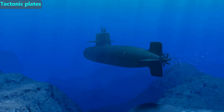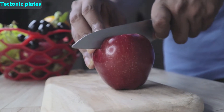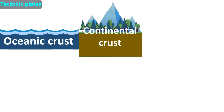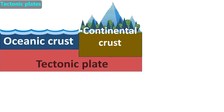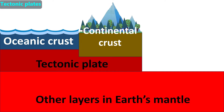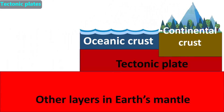The crust is very thin. For example, if the Earth was the size of an apple, then the crust would be as thin as the apple's skin. We call the land the continental crust, and that includes mountains and fields. We call the ocean floor the oceanic crust. The Earth's crusts ride on tectonic plates, and those tectonic plates slide along a special part of the Earth's mantle layer. As they slide, the tectonic plates move the continents and oceans.